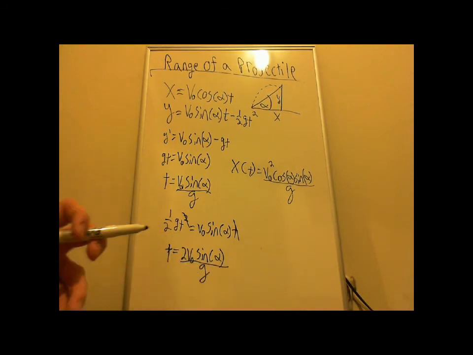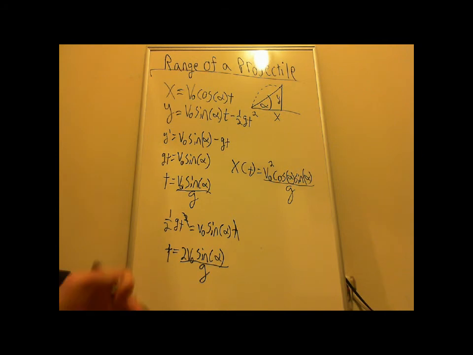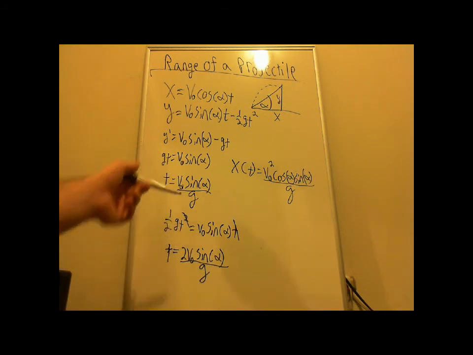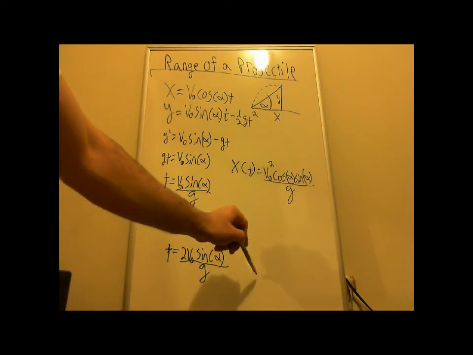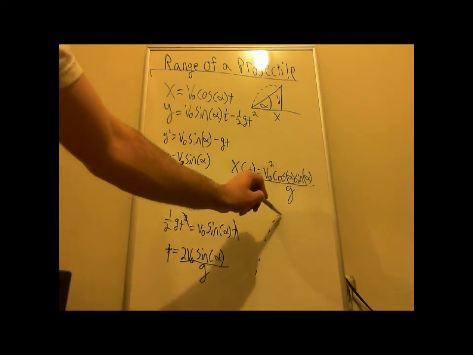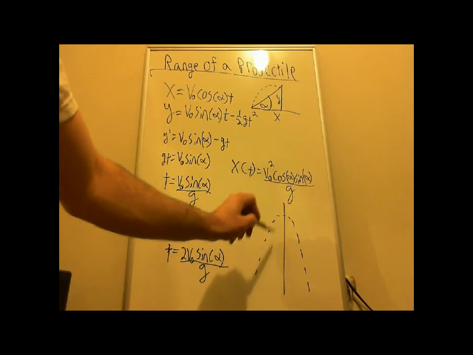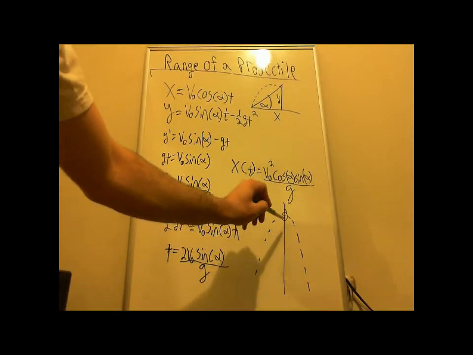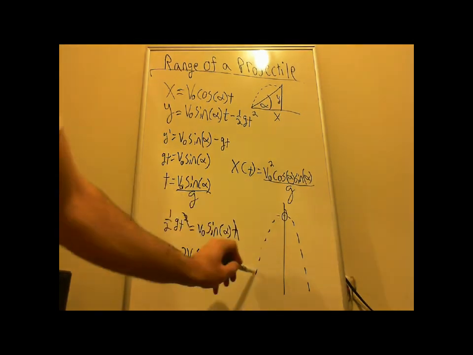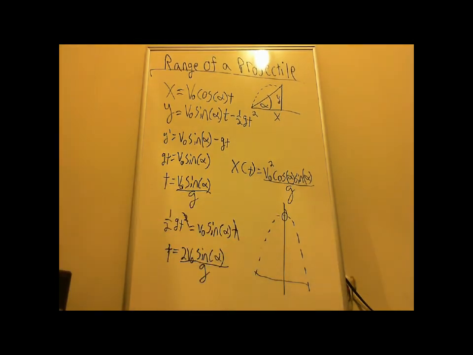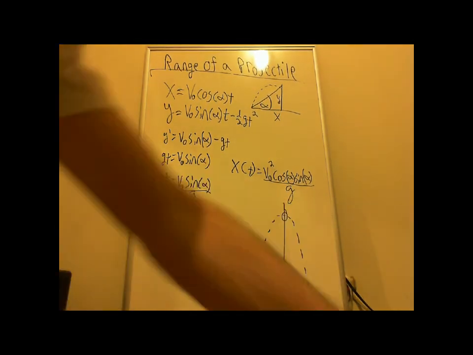And so that's going to be the time for the projectile to re-land, and if you look, it's 2 times the equation for the maximum height, because if you think about it, you've got a parabola here, it's going to launch, and then it's going to go back down, and it should be split right among the middle, so this should be 1/2 of the distance between both of these, and that's what it seems to be. And so it works out.